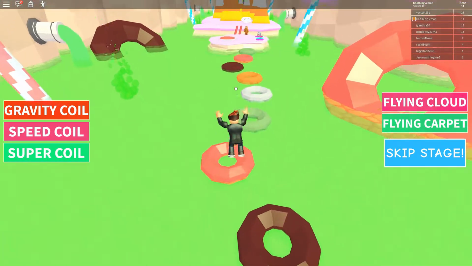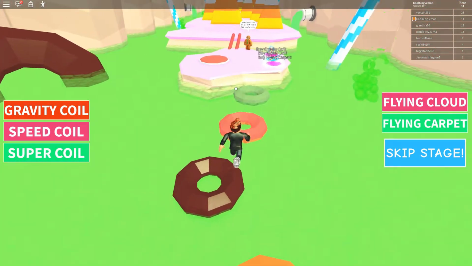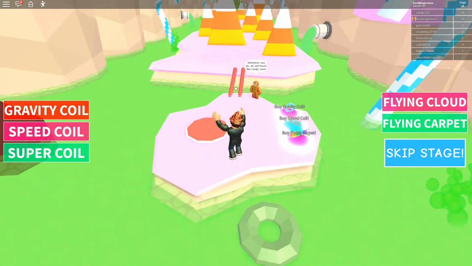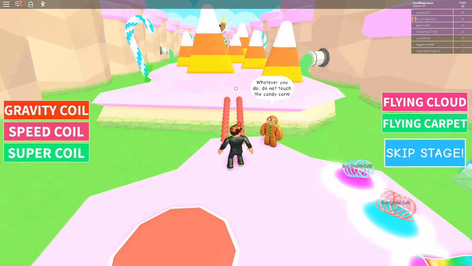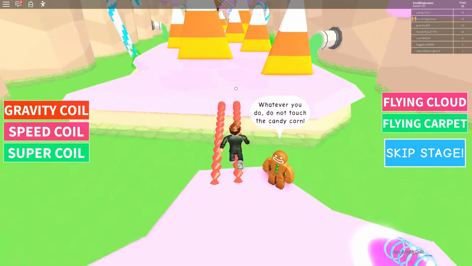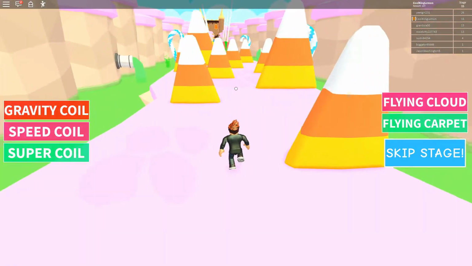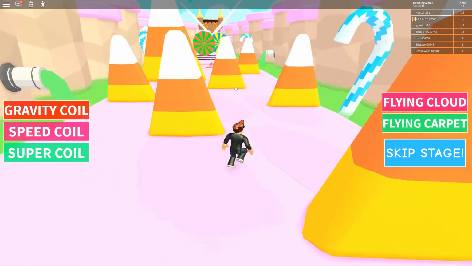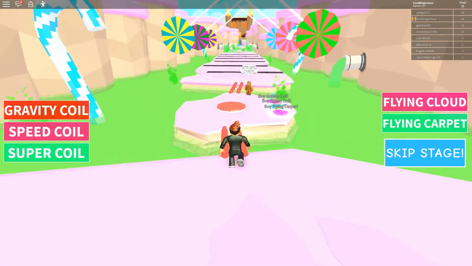What, checkpoint? Oh, yum. Donuts. I could go for a donut right about now. I love me some donuts. Whatever you do, do not touch the candy corn. Okay, Mr. Gingerbread Man. Whoa, it's pushing me. I'm sliding. Don't want to touch the candy corn. All right, here we go.